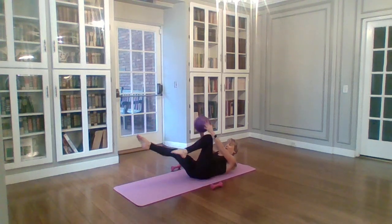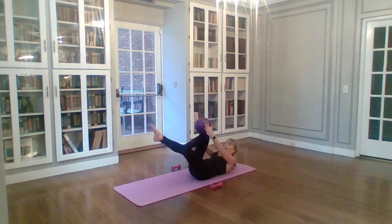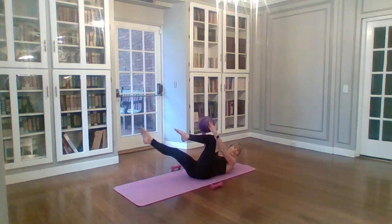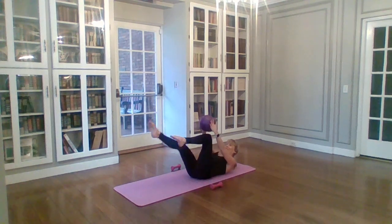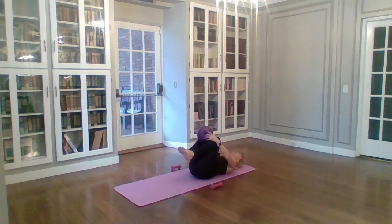And then I switch. I'm going to press into my ball as I'm switching. Boom. Inhale to exhale. You can also just put your head on the mat. That works too. Arms are long over the shins. There we go. Press, press. I'm using my breath as part of the exercise. Inhale, 2, exhale, 2. One more. Inhale, 2. Hug the knees in. If your neck feels strained, nod your head from side to side. Nicely done.